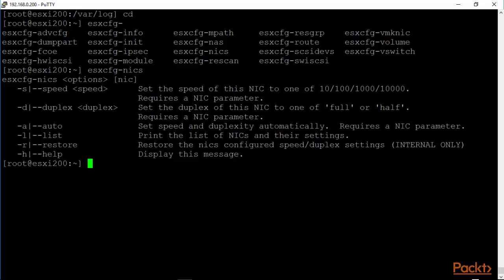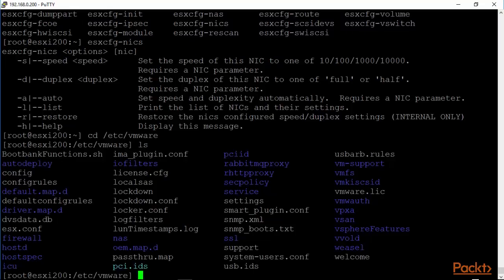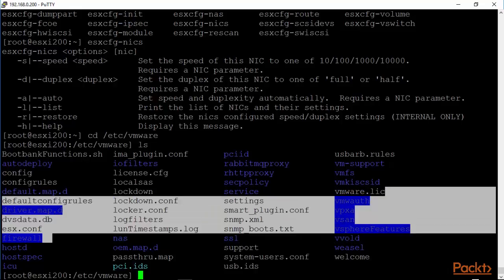Let's look at the /etc/vmware. This is basically a quick review of what's available on an ESXi host, and we are looking at a 6.5 host, but really it is the same and has been for quite some time. So when you look at the /etc/vmware, this is where your firewall resides.